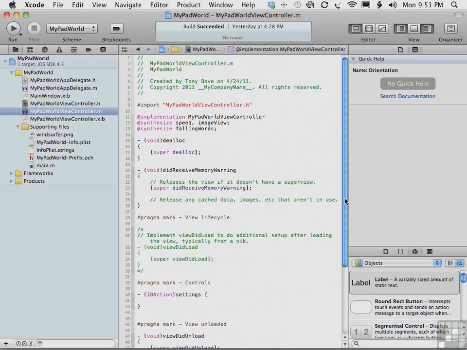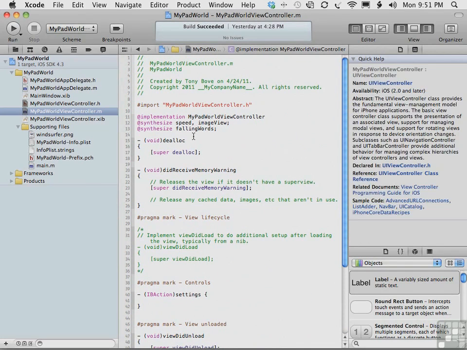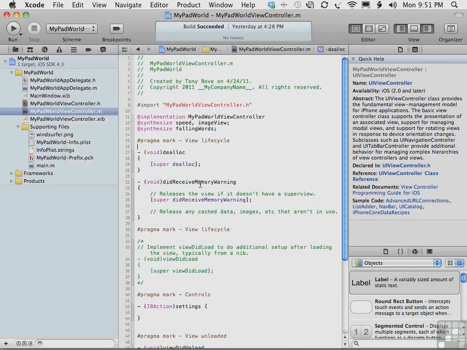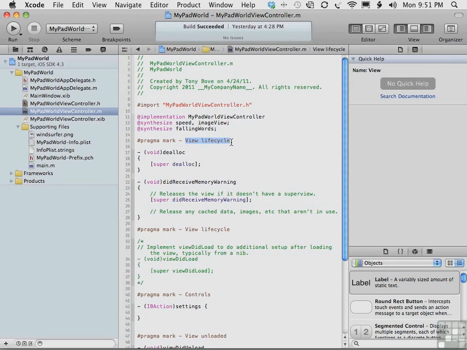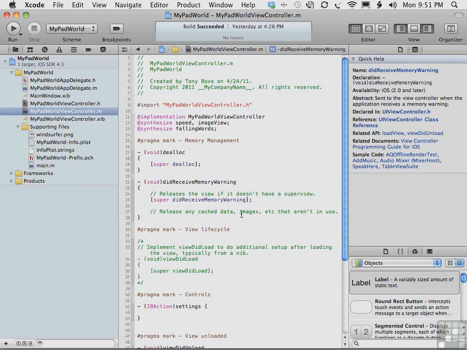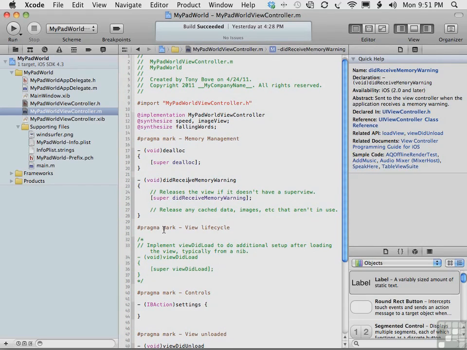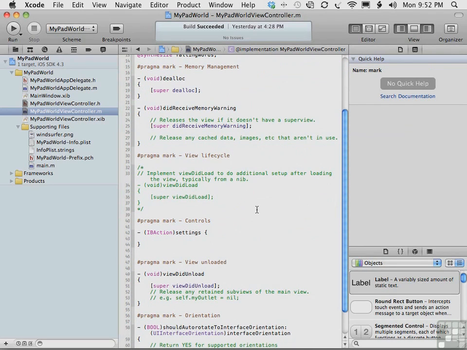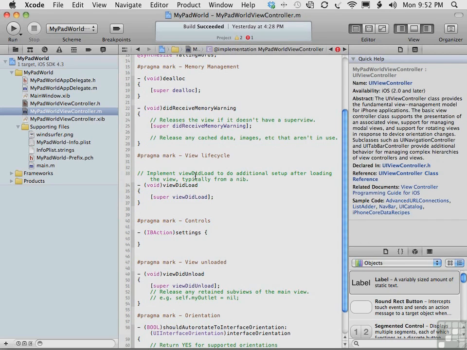Now we'll go all the way back up to the top here, and the very first method we encounter is a dealloc, which is memory management. So we're going to choose Edit, Paste, and we're going to change this one to, you guessed it, memory management. And that includes the did receive memory warning method, which releases the view if it doesn't have a super view or releases any cached data. So let's go back to our first one here, the pragma mark view lifecycle. Now the viewDidLoad method is already here for us. It's just commented out. As you recall, these marks here mark the beginning and end of a long comment. So if we delete those, both of those, the viewDidLoad method is now active.